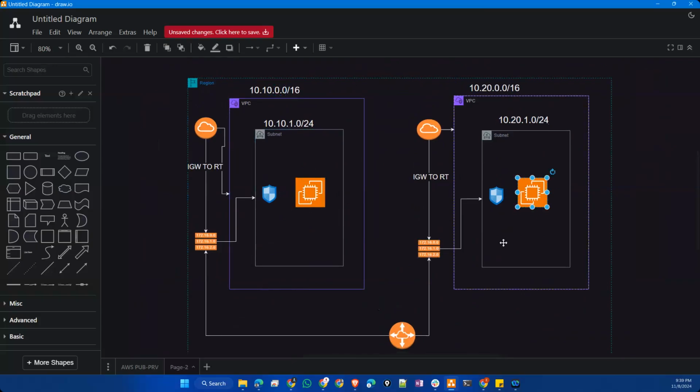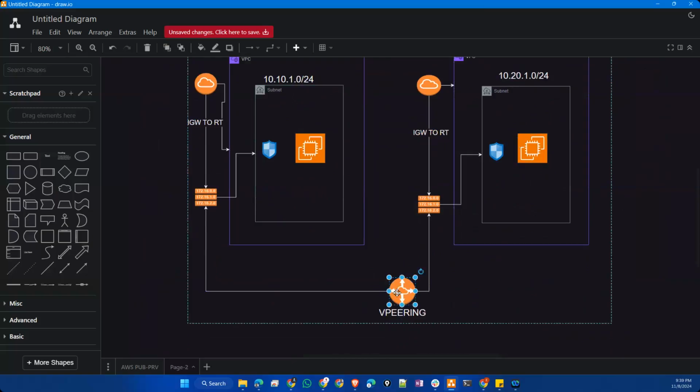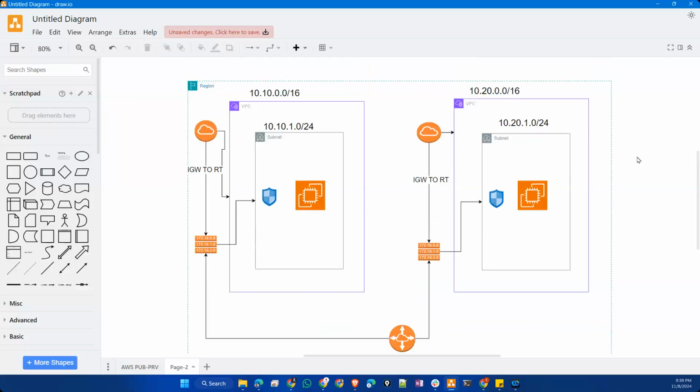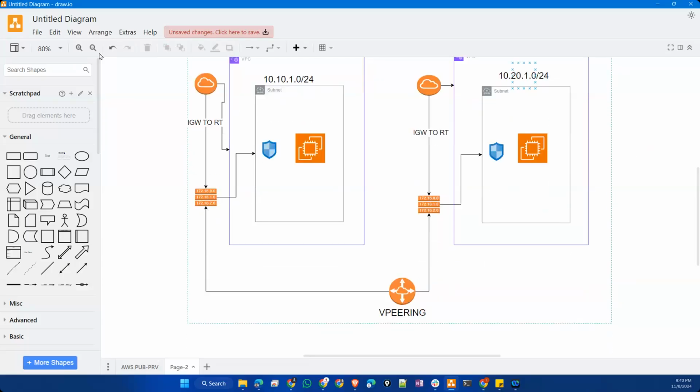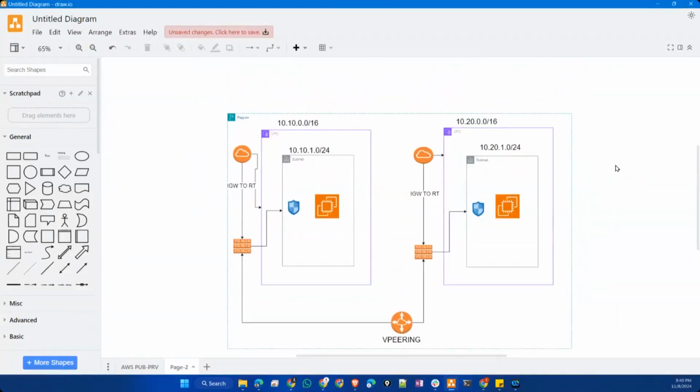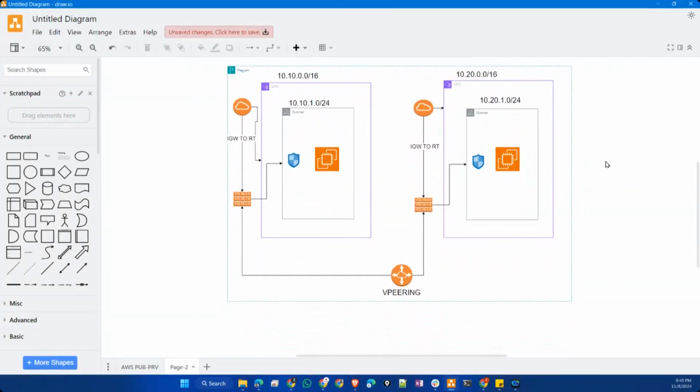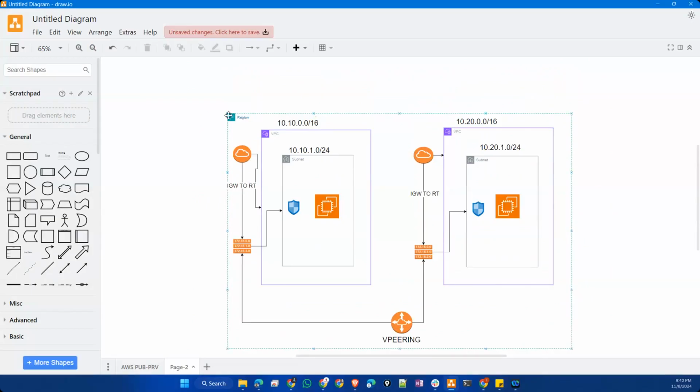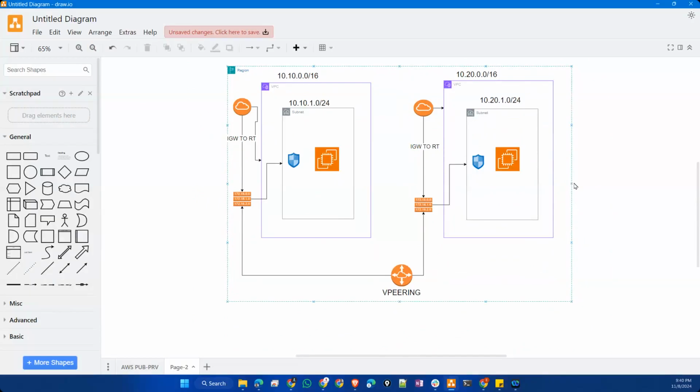And we're trying to connect them by using VPC peering. So this is how we connected yesterday. Now, continuing from this, we are going to expand in the same region or a different region. Let me expand this region.